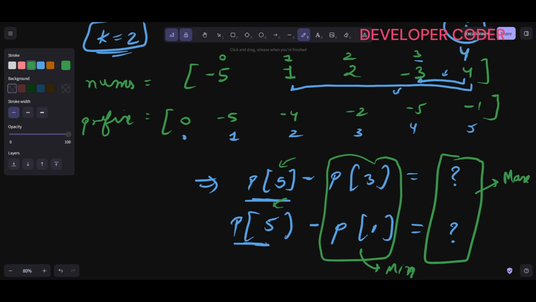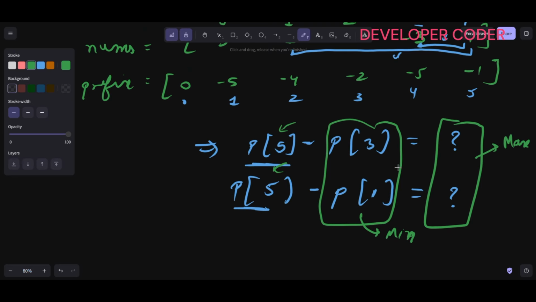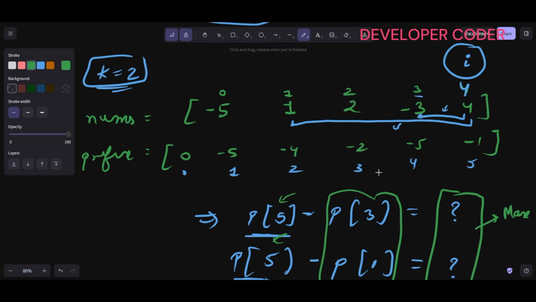Clear? Okay, so if I just calculate the sum, let me show you the sum as well. At p of 5 we have -1, and at p of 3 we have -2. So minus (-2), we are going to get -1 plus 2, which is 1. So this is correct.